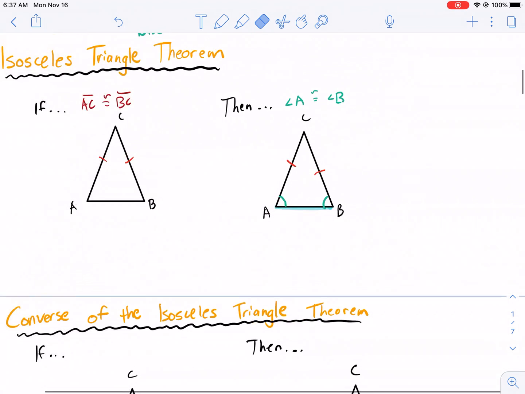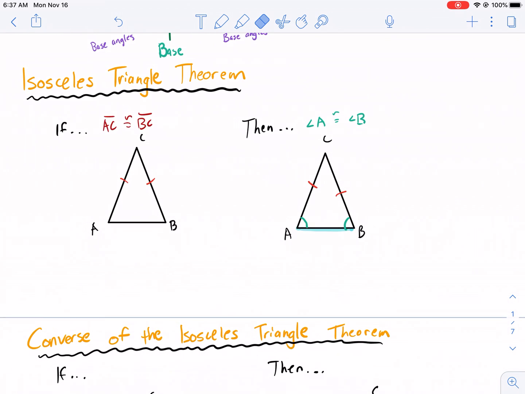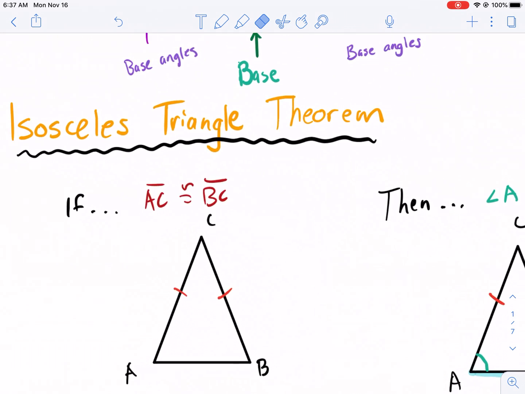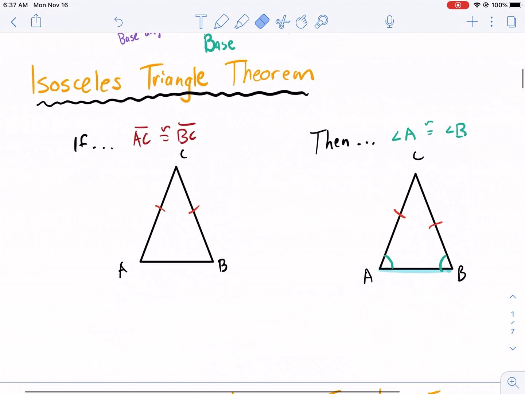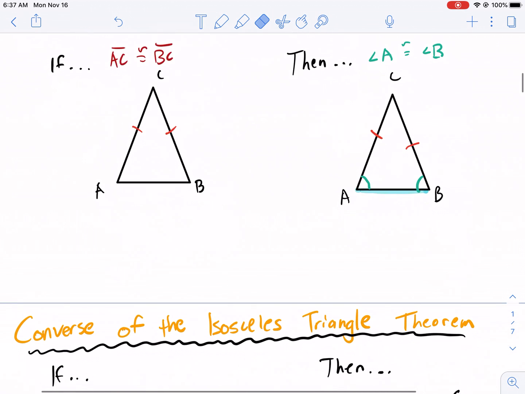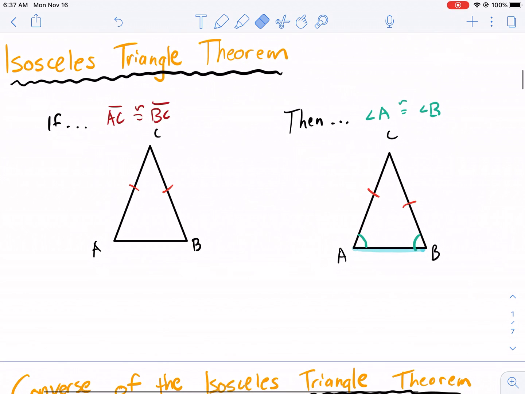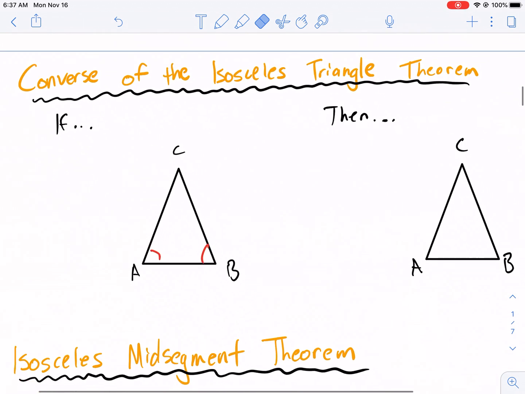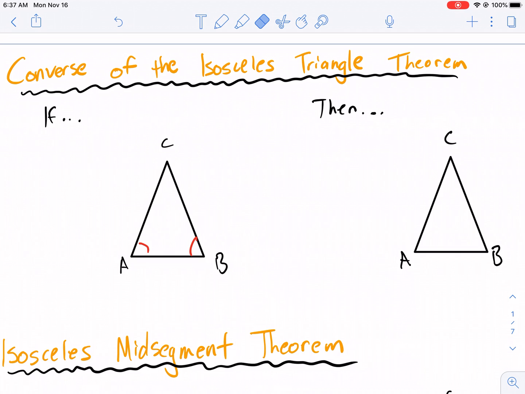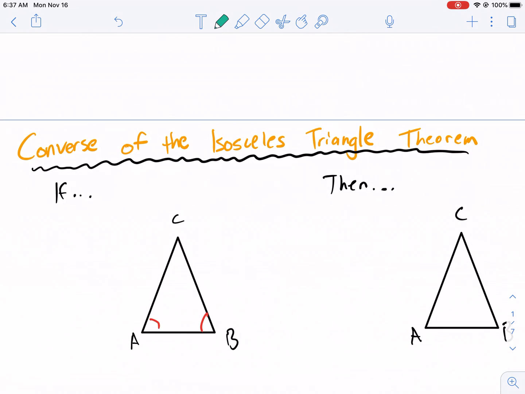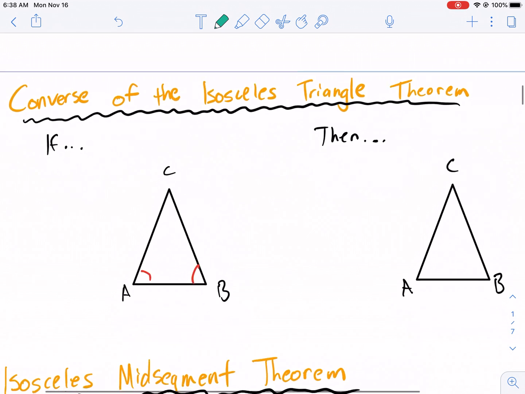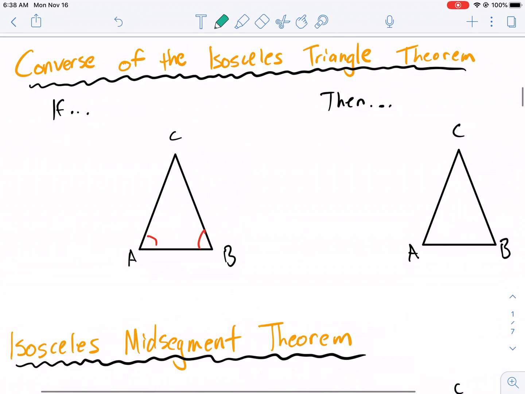All right, let's move on. So that was the isosceles triangle theorem. Now in my class, you don't need to know the name. The only time you'd use the name is when you're doing proofs, and you could say isosceles triangles have congruent angles or something like that. Now, if you want to memorize the name, that's fine, but as long as you get somewhere close to representing the idea with the name, that's fine by me.